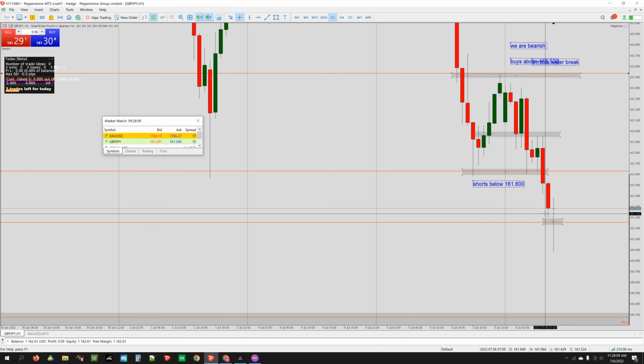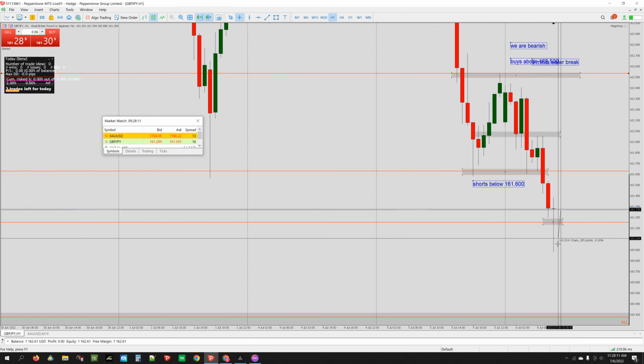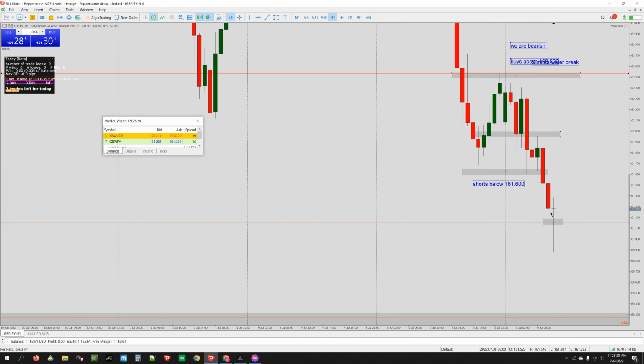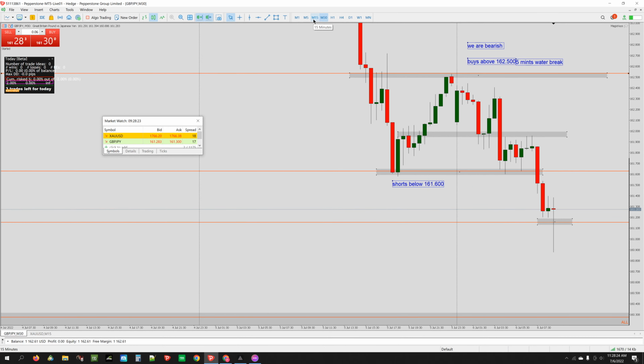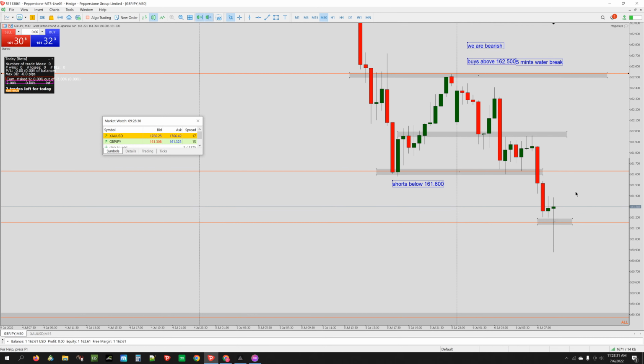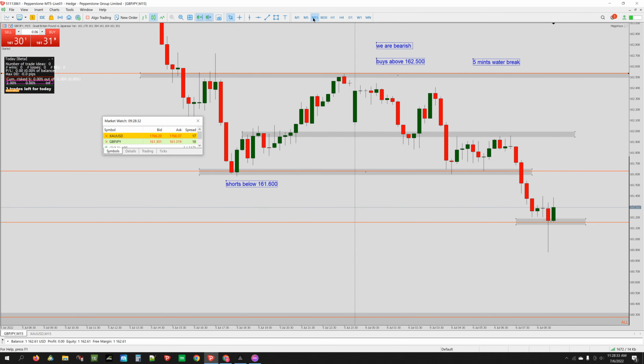The H1 candle in GBP/JPY has a rejection at this point, but we don't know how this H1 candle will close. However, the M30 candle is about to close and it has a huge rejection. So maybe we can find some sort of entry, but we are just waiting at this point.